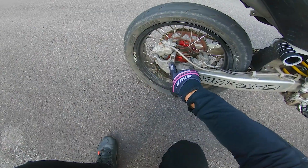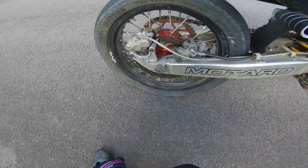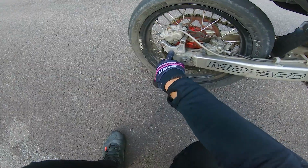Here you can see another thing that is specially made with that CNC mill. Also these spacers that center the caliper over the disc. So I'm really happy with this setup. Looks kind of profesh, right?